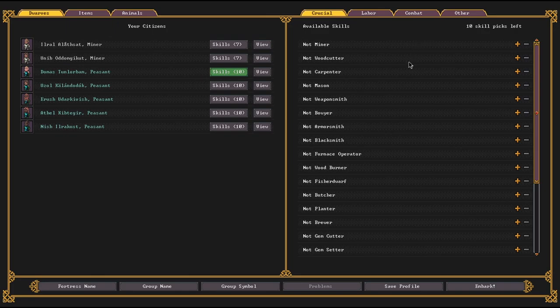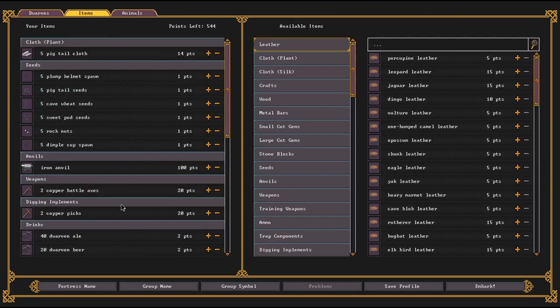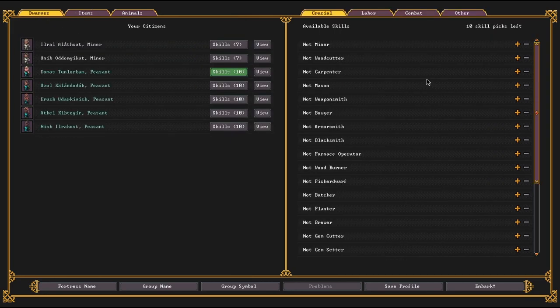Now, I'm not saying that you need two woodcutters. In fact, I'd say you wouldn't need two woodcutters. Especially if you're in a biome that doesn't have any trees, you're not going to be needing any of the woodcutting. If you're in a biome that doesn't have any trees, you just take off the axes. But that's besides the point.